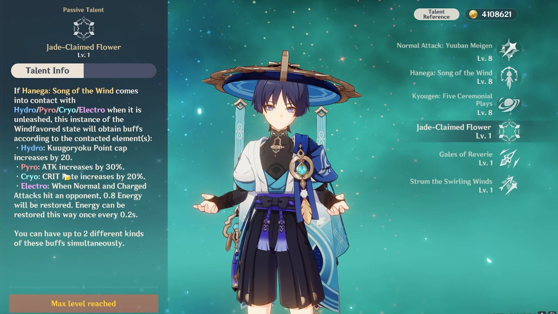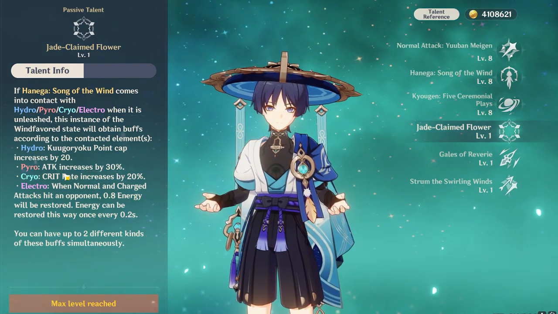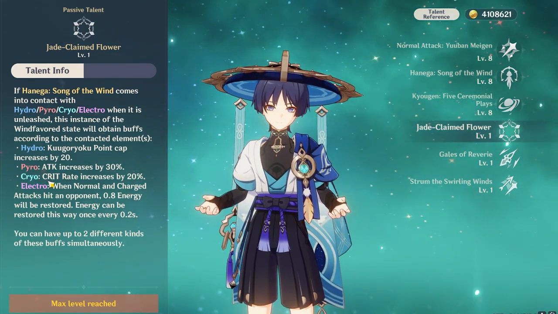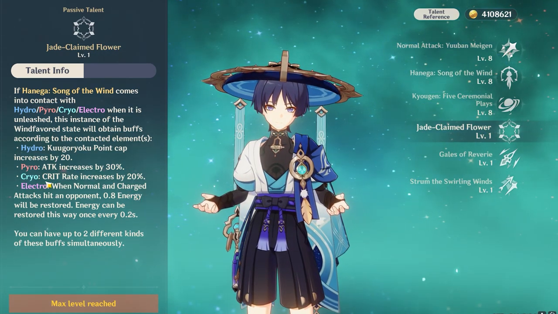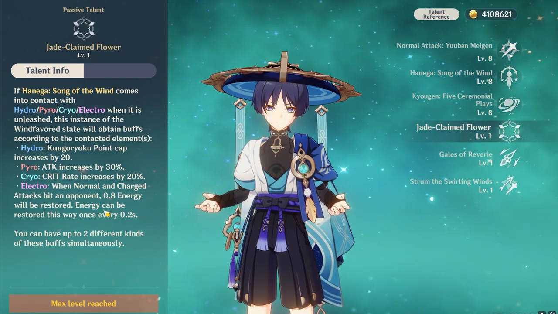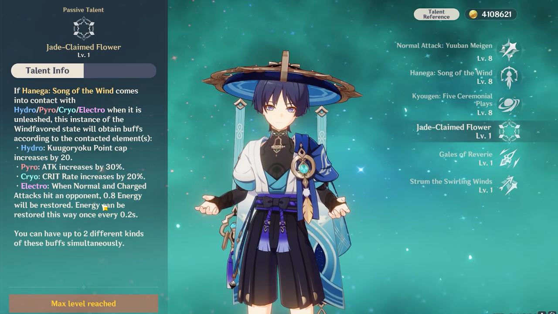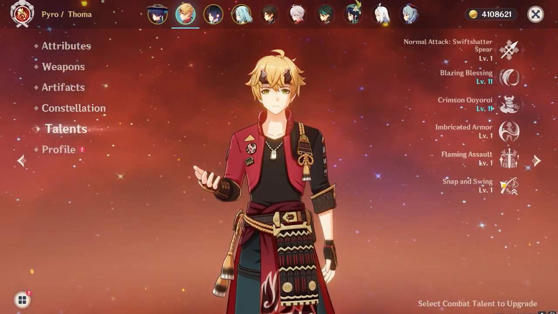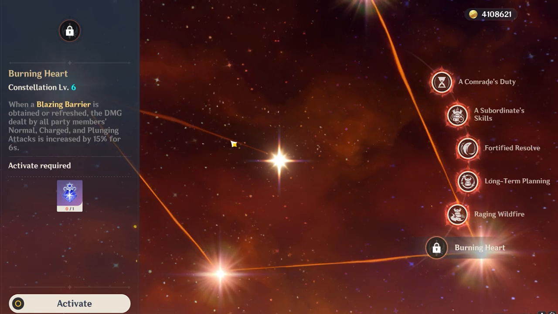If you use Hydro, you can get height increase or more stamina when you are in the elemental scale state. If you use Pyro, you'll gain an extra 30% attack. If you use Cryo, you'll gain 20% crit rate. And if you use Electro, you'll gain more energy. So that's why I'm suggesting Pyro, because in that way you can gain a 30% attack boost. If you have C6 Thoma, you can gain a 15% normal and charged attack damage boost.